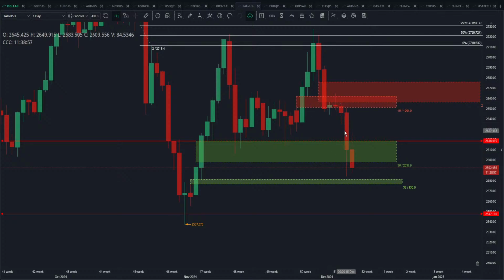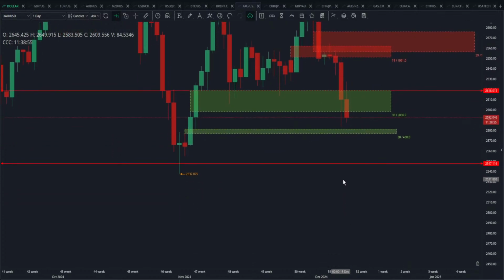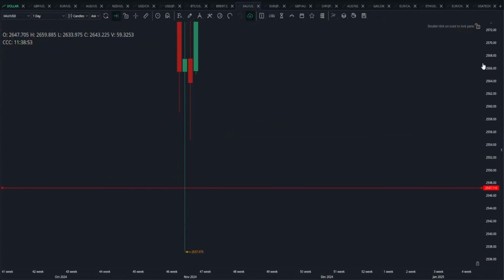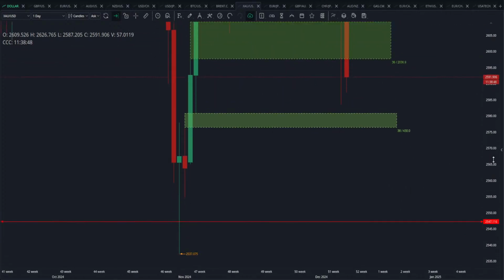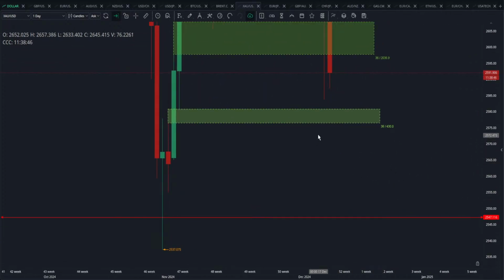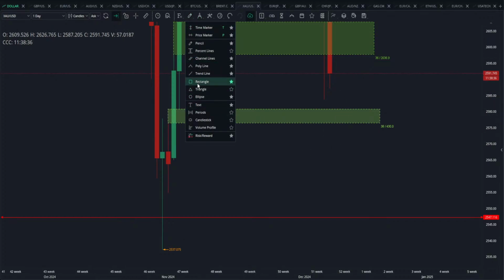If you are already short from here, you should be booking your profits right now, or at least book your profits at the high of this, which is the 2580 area, 2582, 2583. You can book your profits. And if you want to go short more, then wait for the price to close below this green low, like below 2576. Once the price closes below this, then you can look for something like that.